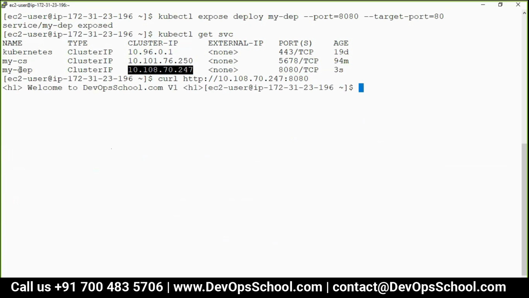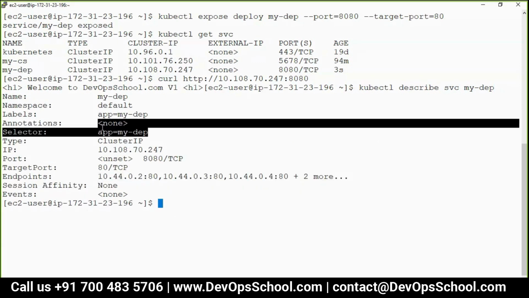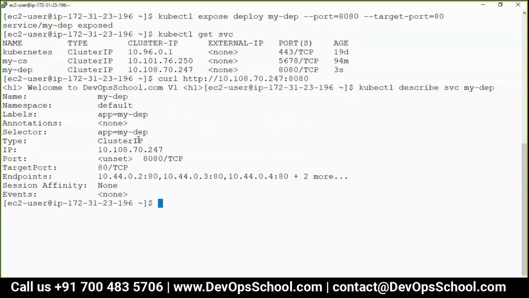Now if you run kubectl describe svc, you see now I got all these pods in the service. So the expose command will save some time actually. You should try. That's the magic command.